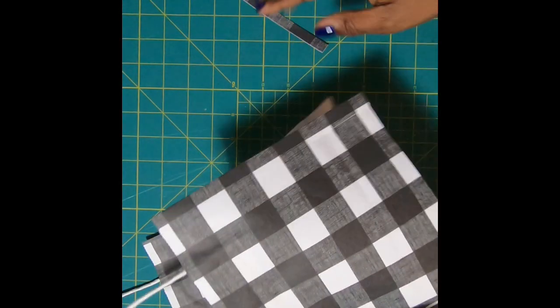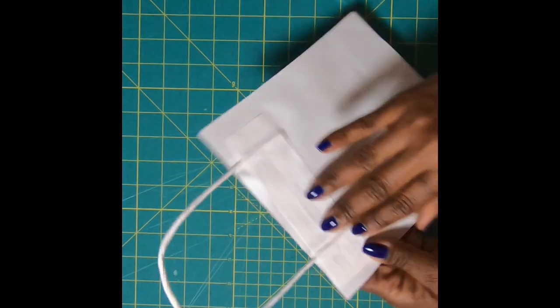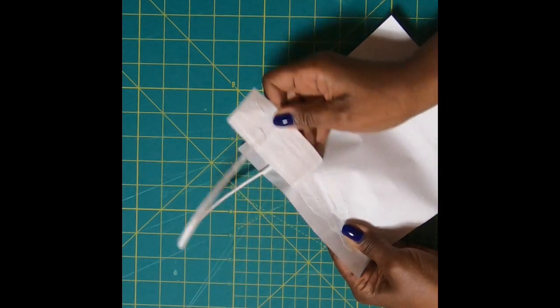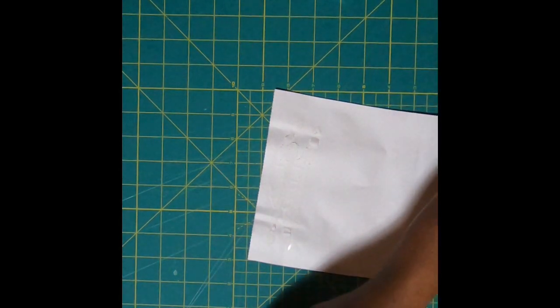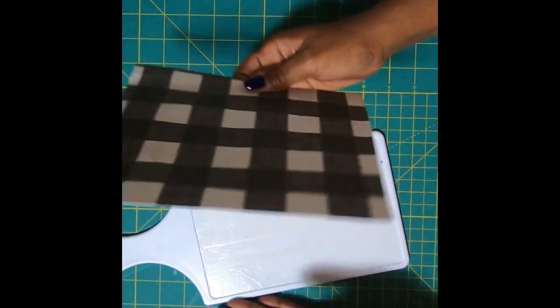And I'll have this piece to work with. And of course, I'll be saving this piece because I'll be using it on another project. Now what I'm going to do is lift off the handles, just like this. So now I have a wonderful piece of paper to work with.